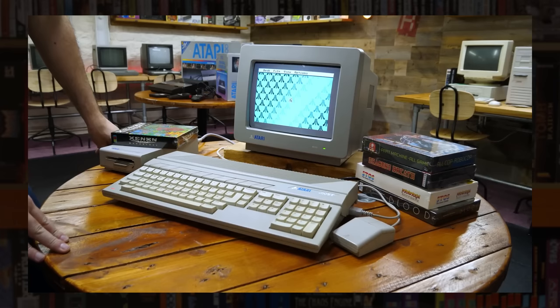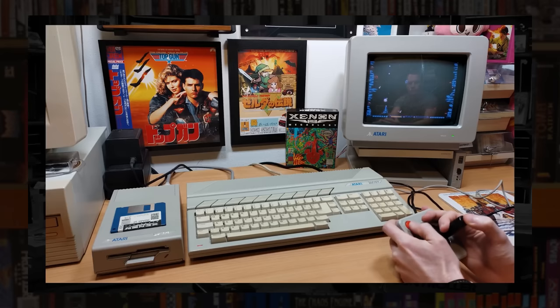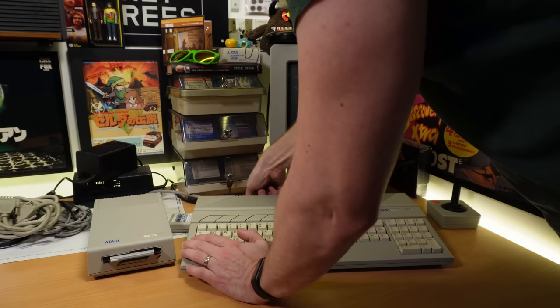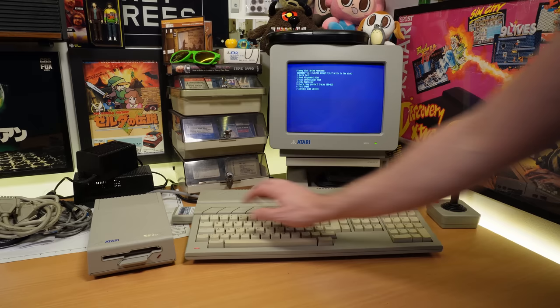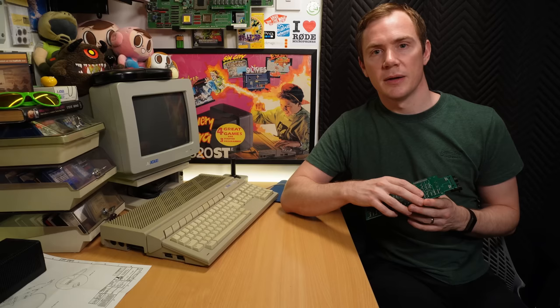Last time I tried to use this particular machine was on the RMC show and tell and there seemed to be an issue with the floppy controller. We wanted to demonstrate this today but we had a last minute failure with that floppy drive — and it wasn't just the floppy drive because we tried a GoTec as well. So we're now in Reece's house to see some footage of it when that disk drive was working. It would be interesting to see whether the diagnostics pick up on that, as it didn't work with any of my known working floppy drives or indeed a GoTec. And yet again it seems that there's nothing happening with these drives. It's a shame that the cartridge can't seem to differentiate between a bad drive and a bad controller.